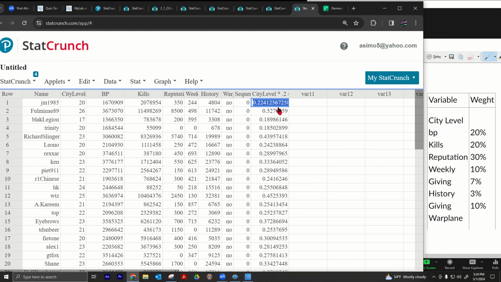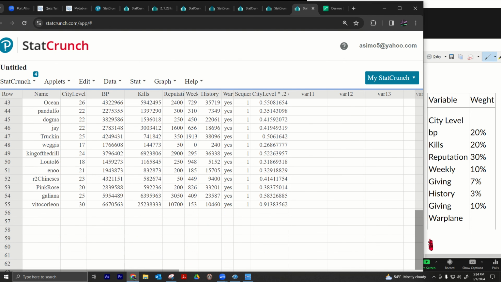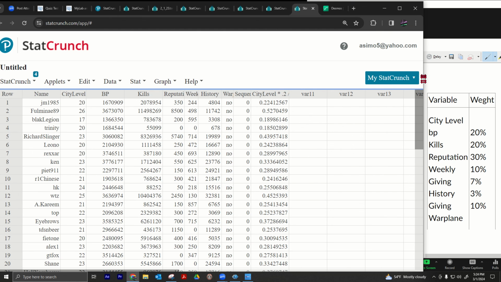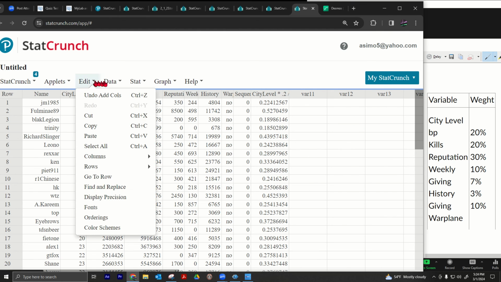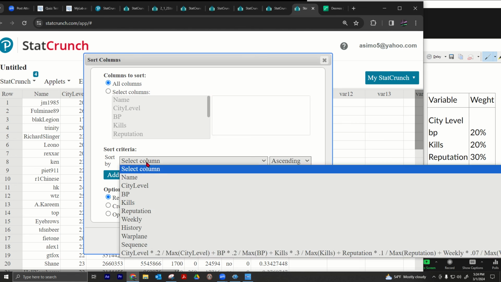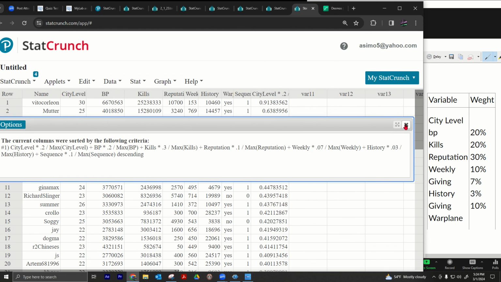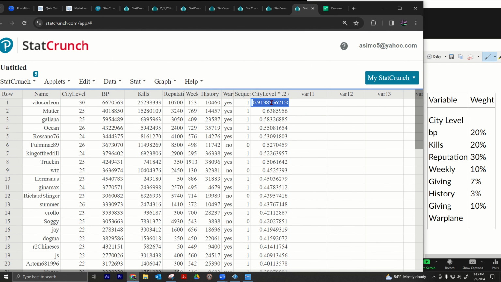Here are the percentages. So this person is only at 22% power. This person is at 52% power. If I scroll to the bottom, that's 91%. That's me actually, Vito Corleone. I was pretty powerful in the game when we were merging. Not anymore, but what I want to do here is I actually want to do this. Watch, data sort, just click that, descending. Look at that. We already know that works, but look at that. That's first. 91 is the highest number, then 63, then 58. You see how we have it in order now from biggest to smallest.